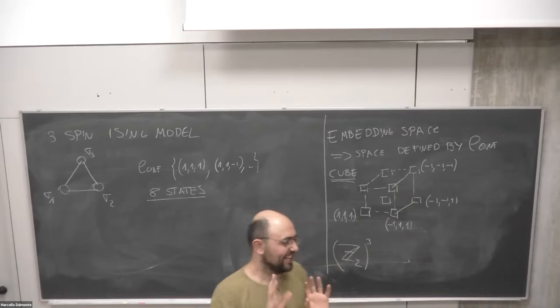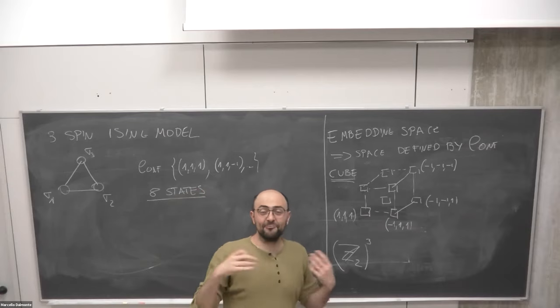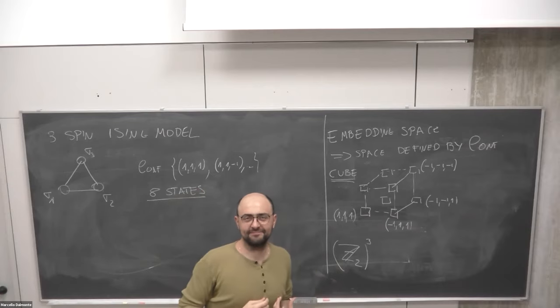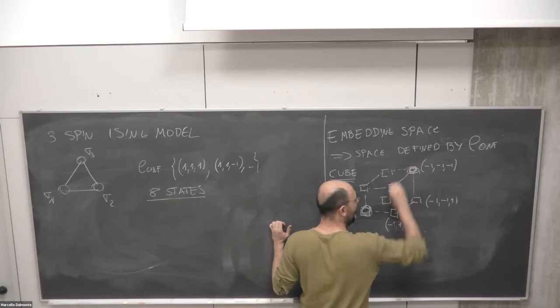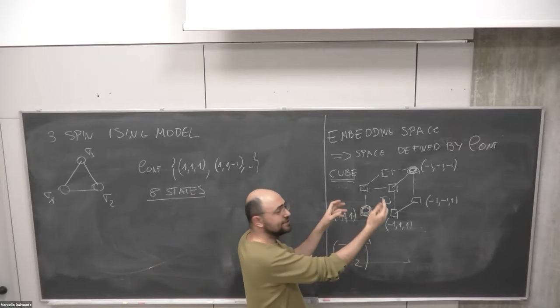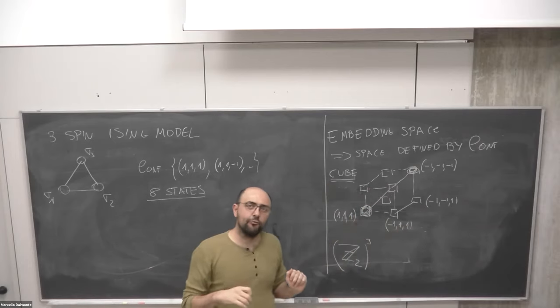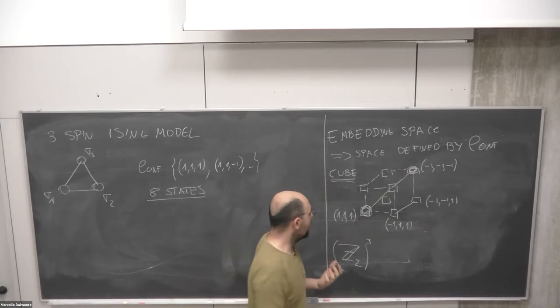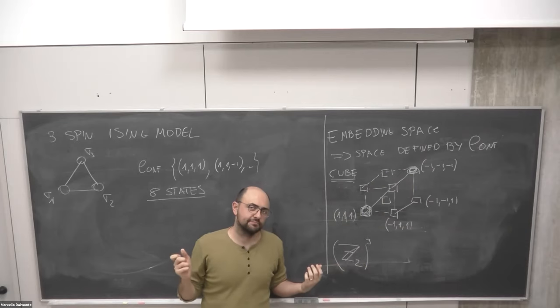Okay, good. This question is so on spot that I can reply to you. Suppose that we are sampling only a ferromagnetic phase. It will be very clear that there will be only 2 of these points which are really important. So this implies that on this data space that we are looking at, we don't really need the full cube. We just need a line. Instead, if we are at very high temperature, we will need all the 8 states to characterize our set.